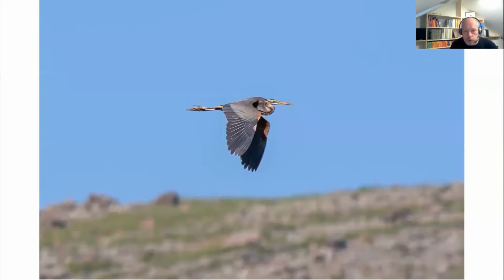To sum up how seriously it got, a purple heron turned up at nearby East Chevington. A rare bird for England, certainly a rare bird for Northumberland, and all of the local birdwatchers were up at Chevington to see this bird. It was a new bird for a lot of people. Stuart and I went and thought, this is a big bird. We could probably see this from our patch at Druridge. It's only a mile and a bit away.